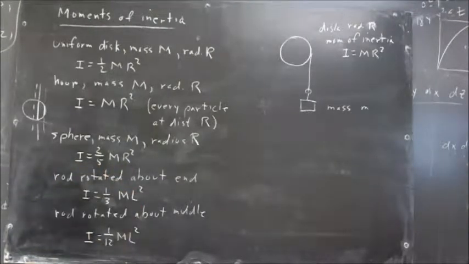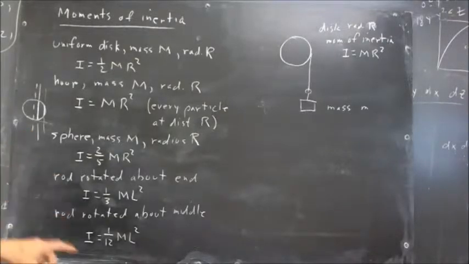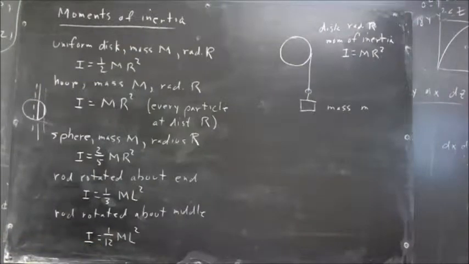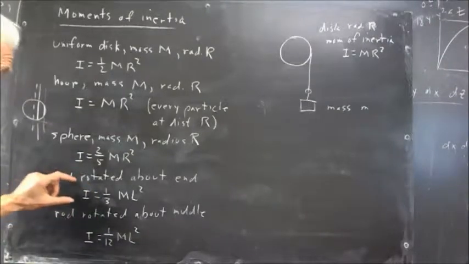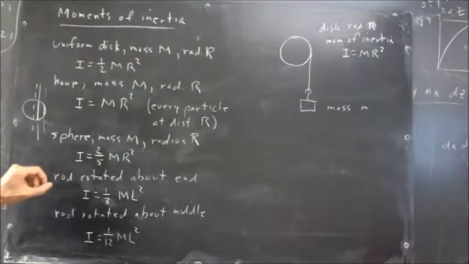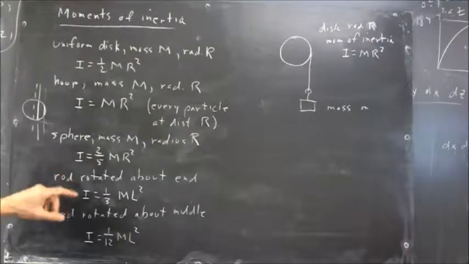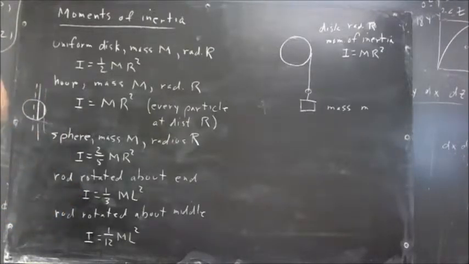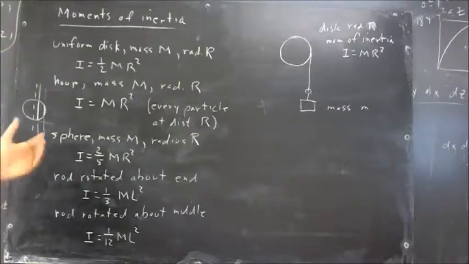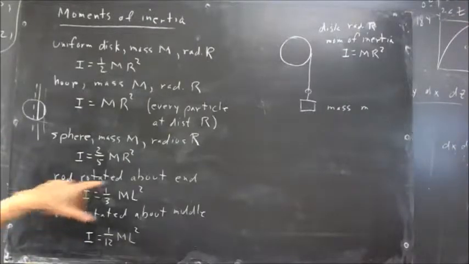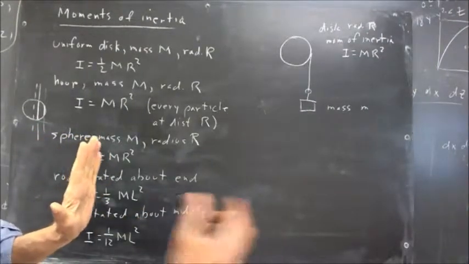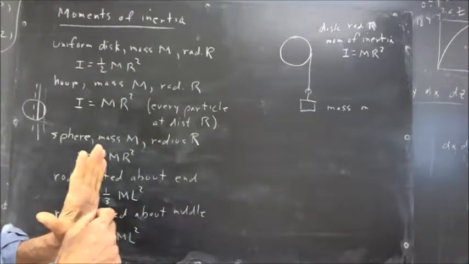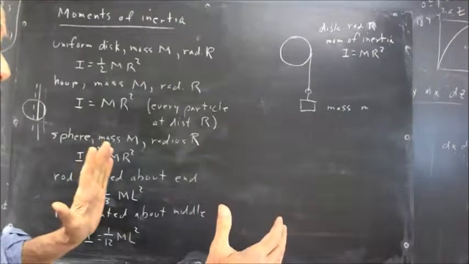Now, Rod rotated about the end. In several videos, I used 1-12 ML squared because I wrote it down without thinking. I'm perfectly aware that you've got a 1-3rd and a 1-12th in there, and I just didn't bother to think. So, that's a little embarrassing because a lot of what I did is less applicable than it ought to be. But we'll go back and try to fix that. Not all that bad for what I was trying to convey, but there's certainly an error there. Okay, Rod rotated about the end.